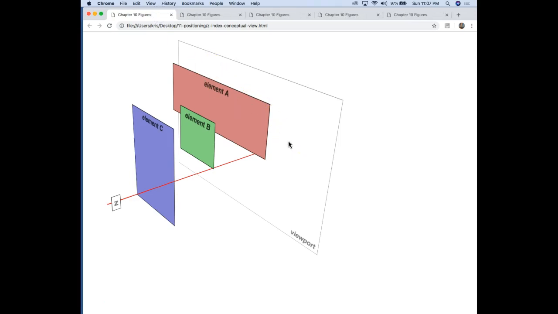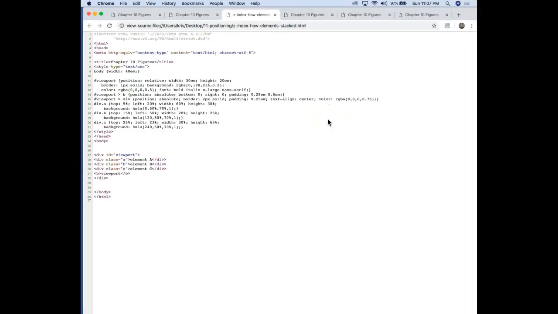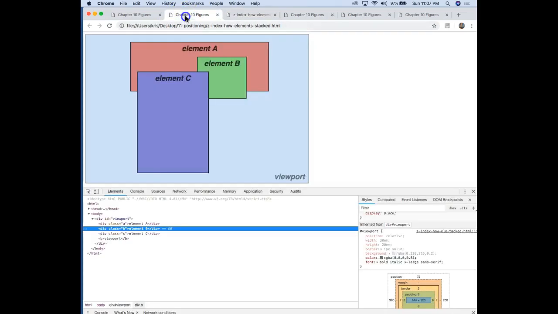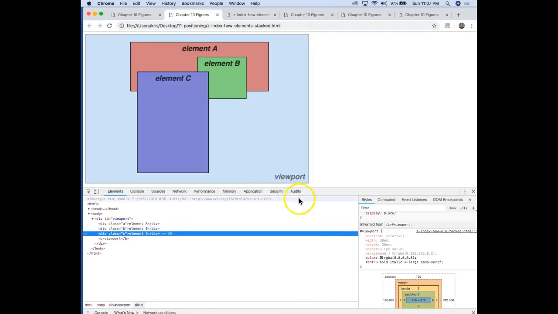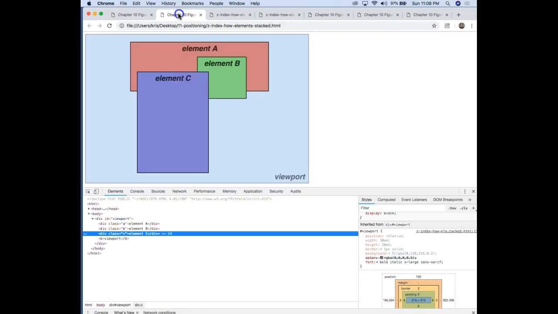Now this next section we're going to cover the z-indexing, which is a stack. And here we have elements A, B, and C. So right now, when I look at this, and we'll look at the source code as well, you will see there is no z-index here, but we have a position relative and positioning absolute. So when they're loaded top to bottom, you'll see that they'll still stack even without a z-index. So right now, element B, for example, or element C is at the top, and when we look again at our source code, you'll see that A, B, and C is the last one, which is why it's stacked. So all we have here are divs that are positioned absolute above each other based on order.